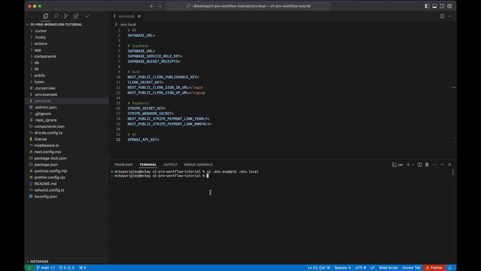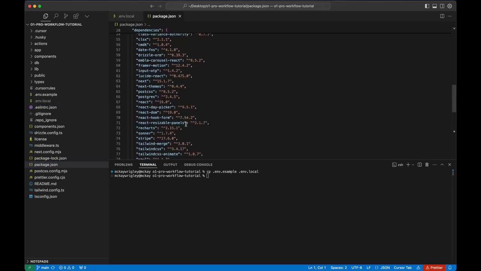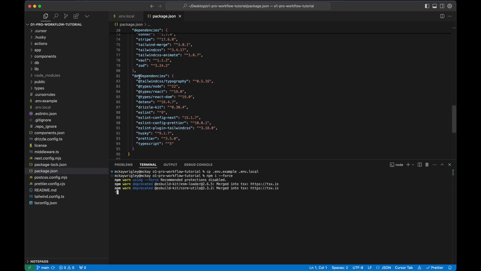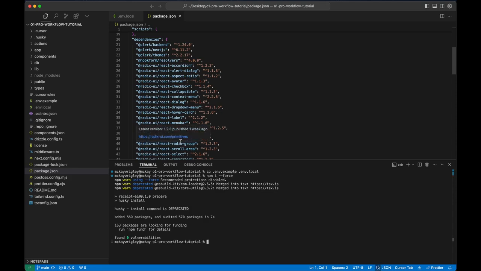What we're going to do is install all of the software libraries that we're using in this code base. In this package.json file, you can scroll through and see all of them. In our terminal, we're going to run npm i. Some of you may need to run npm i --force, so I'm just going to do this with you. This is going to install all of our dev dependencies and all of our standard dependencies that we're going to be using in our project.